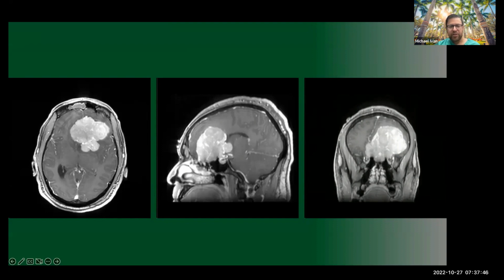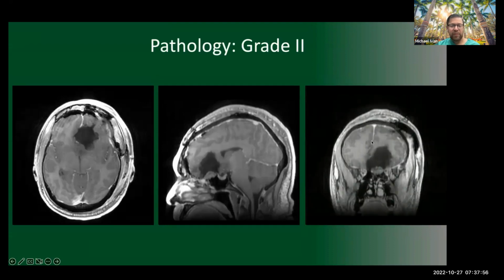This was actually done by Dr. Komatar. He came in very close to where the tumor came to the surface, did a unilateral approach and resected this. Unfortunately, the pathology came back as grade 2, and there was a component still left in the ethmoid sinus. So we went back endoscopically, and I resected this part here, because he was so young and it was grade 2, to get a complete resection.